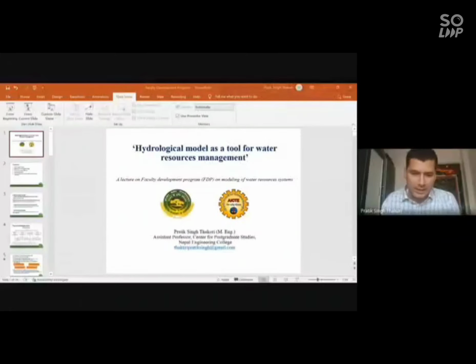So the question arises here: what is the best hydrological model for implementing in your watershed or your river basin? There are a lot of types of hydrological model and they can be classified into numerous types, but when we use a hydrological model, which would be the best one to be used? It's not just like a video game gimmick.